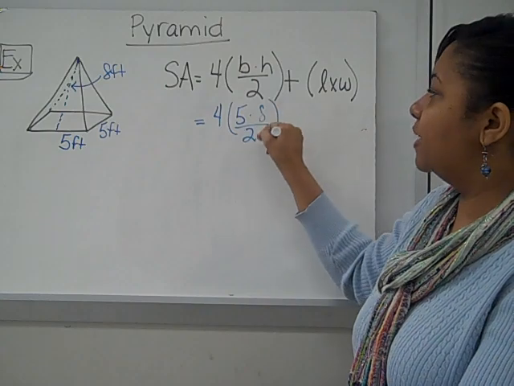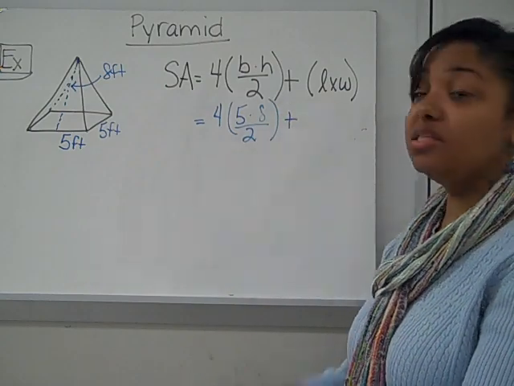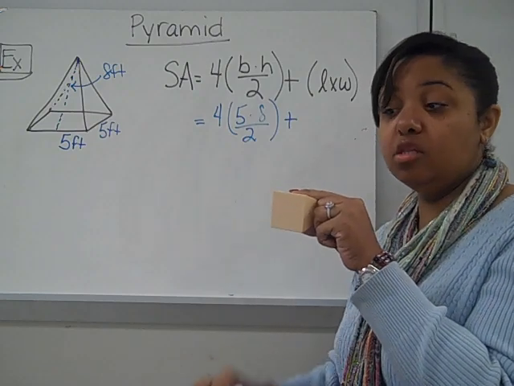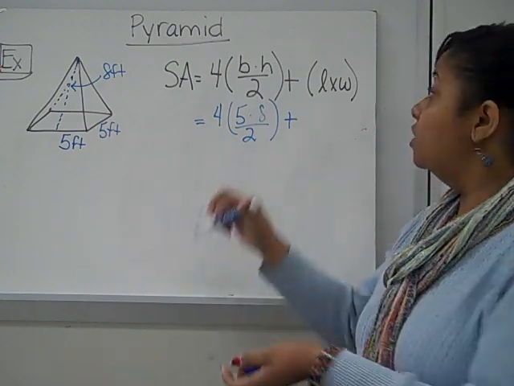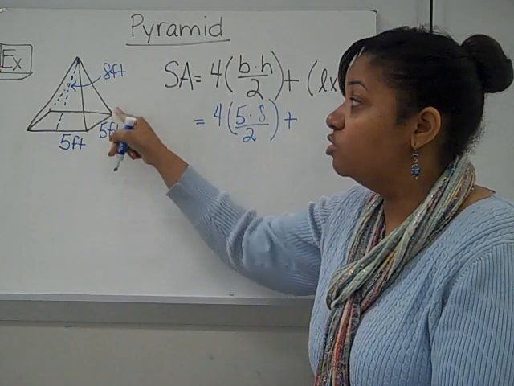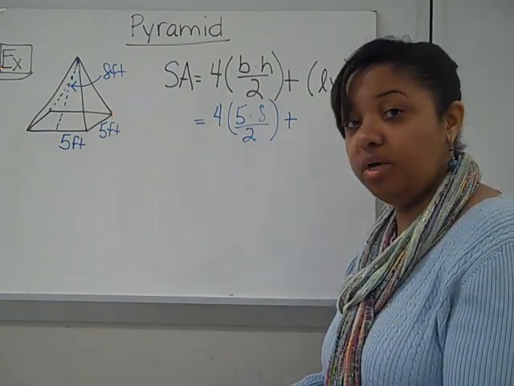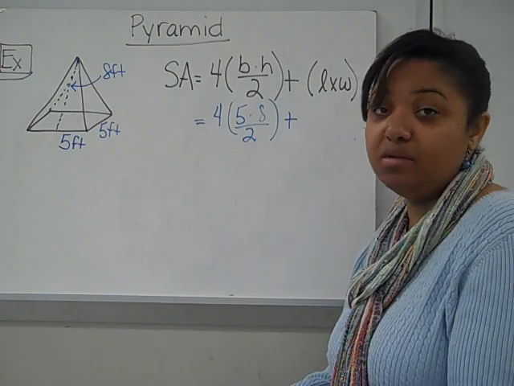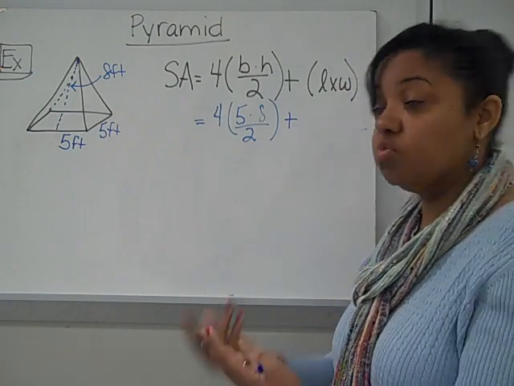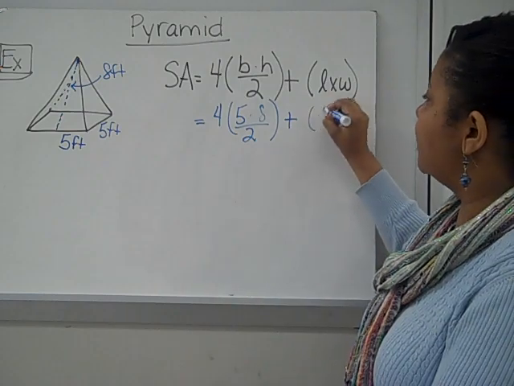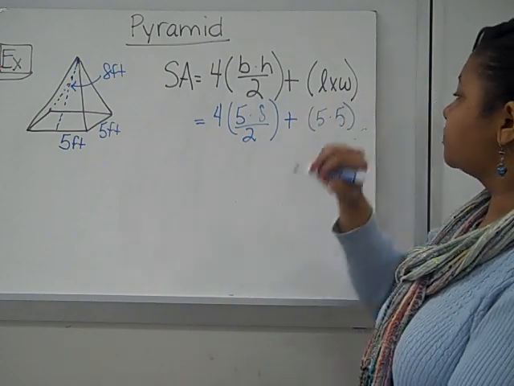And then we divide that by 2. Now, our length and width, that has to do with the bottom, your square that's on the bottom of that pyramid. So in this case, it's a square, so it's 5 times 5. You can do s squared if it's a square, or you can keep it simple at length times width. It's up to you. If it's a rectangle, then you have to use length times width. So we're just going to say 5 times 5.